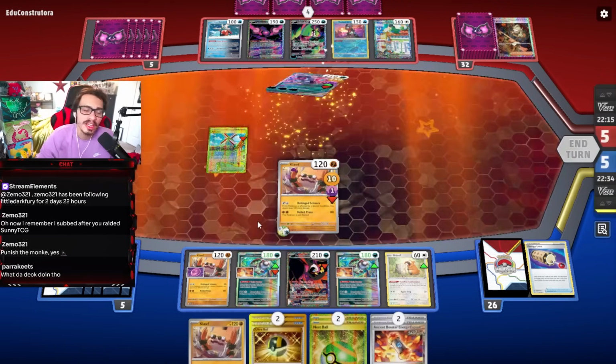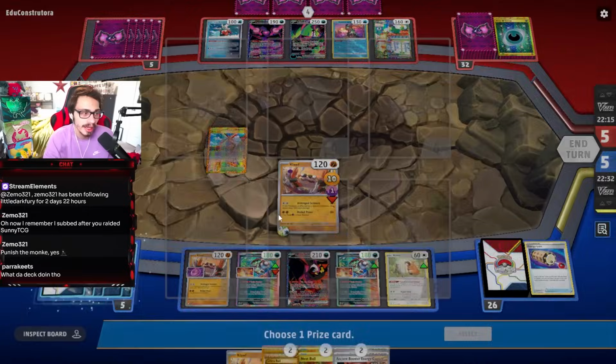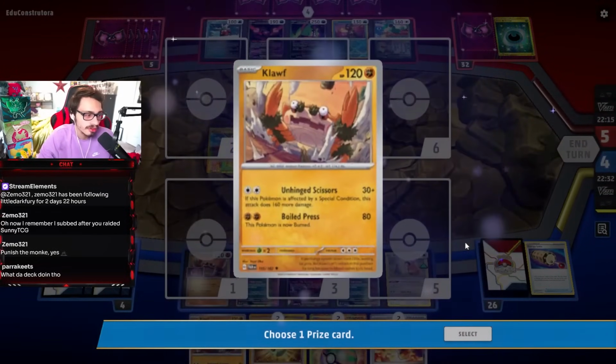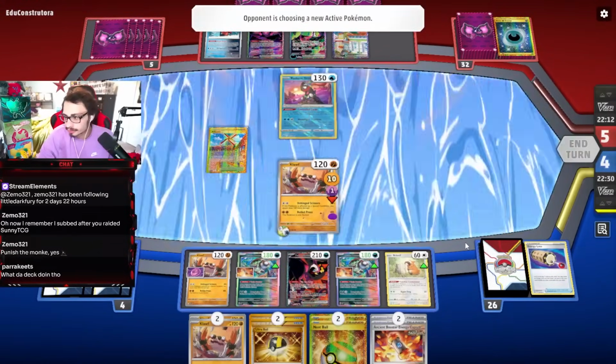We would have whiffed the attack, it looks like. So I'm glad they killed Bibarel, not Klawf. We would have whiffed the attack. Nice. All right, we got all our Klawfs. Let's go.